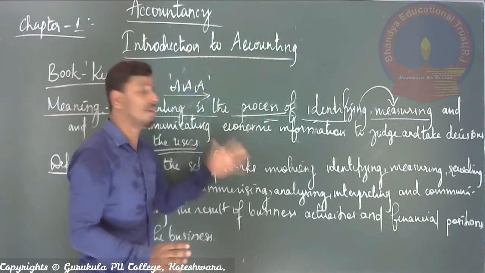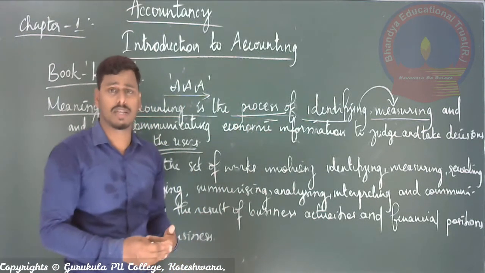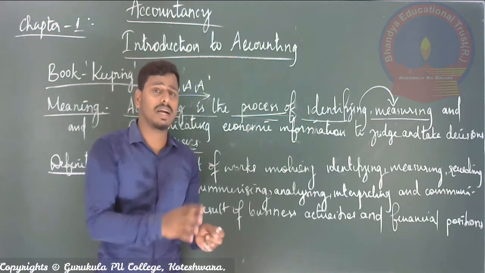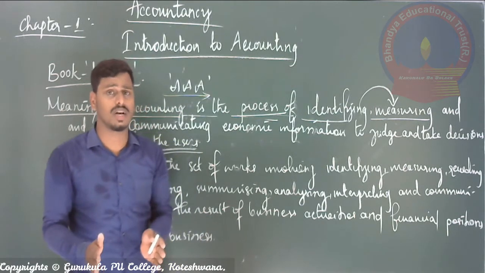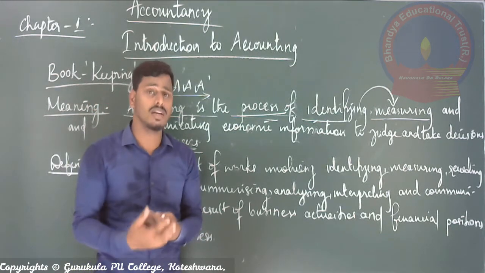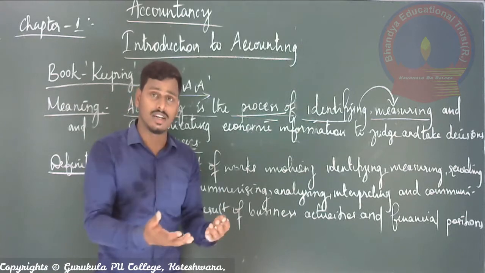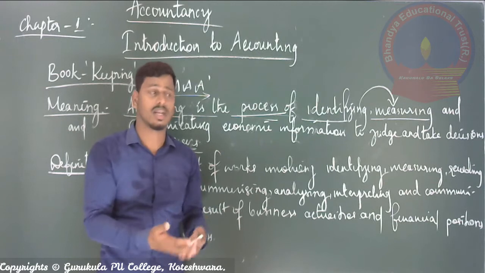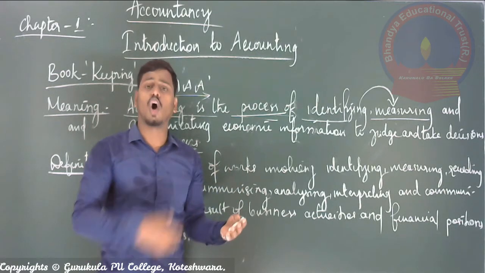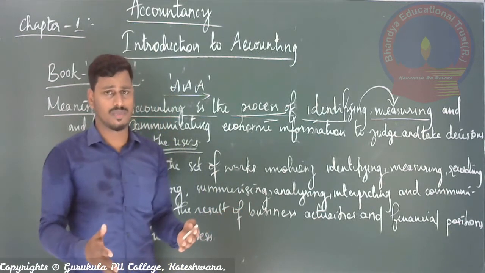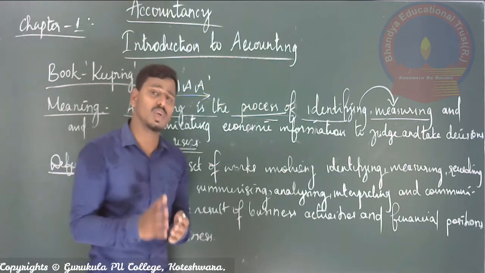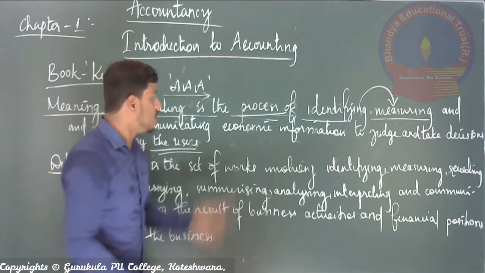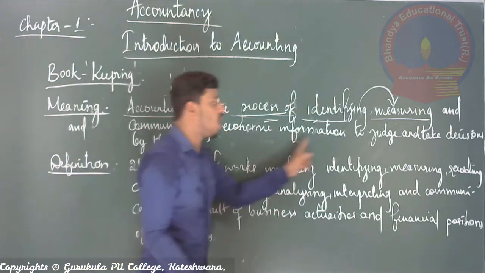Then also many others. For example, the government, they must know. We have to pay taxes regularly to the government, and by seeing those documents only, the government can collect the amount of tax from the business. Correct? Even the creditors, bankers, prospective investors, other financial institutions, or maybe so many people, right? So many people are required to know the position of the business as well as the result of the business, right? So communicating those economic informations.